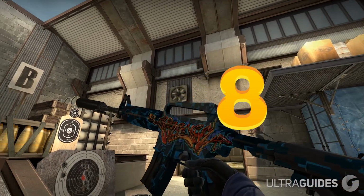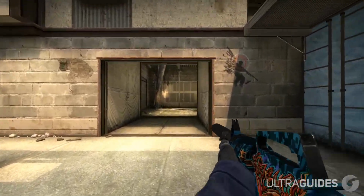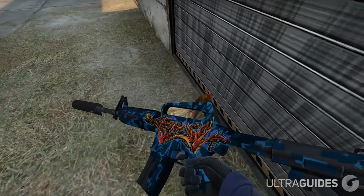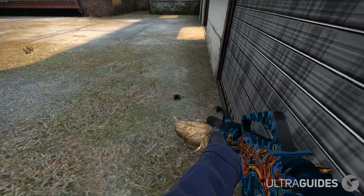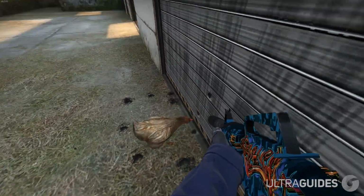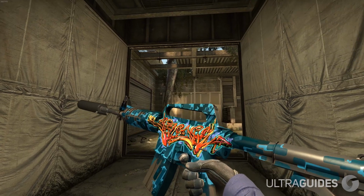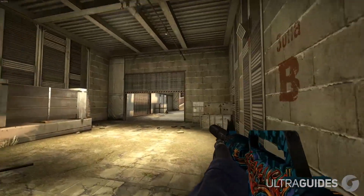The Souvenir M4A1S Masterpiece. The Masterpiece is the staple skin of the sought-after Overpass collection, and although the non-souvenir version appeared in our video on fastest depreciating skins, it's not been the same story for its souvenir brother. Before the small spike in the new Masterpieces in recent majors, the most expensive sale came from mid-2016. It came with a hefty $7,000 sale price with the iconic rifler's Get Right golden signature on the barrel of the gun. This weapon had the lowest float of any other M4A1S Masterpiece at the time of sale.